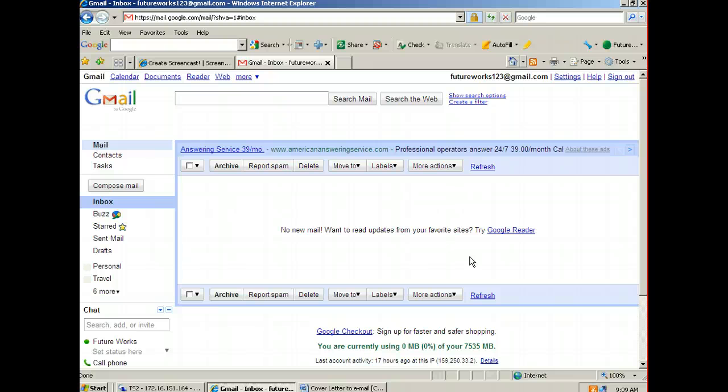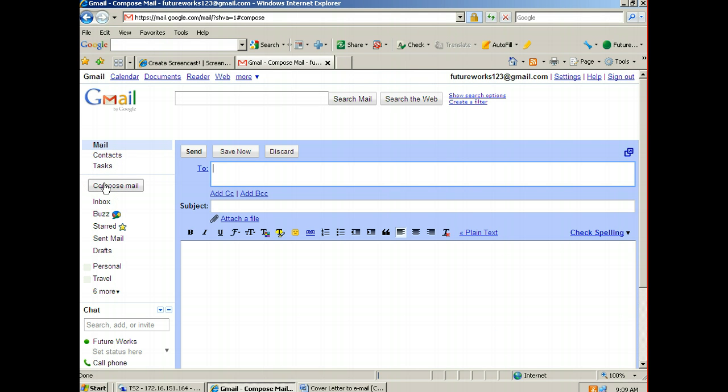The first step in the process is to choose the Compose Mail button, which opens a window that allows you to create an email. The body of your email should include your cover letter. This cover letter should include a reference to the job, a paragraph outlining your qualifications for the position, and a paragraph that thanks the employer for their time and considerations.